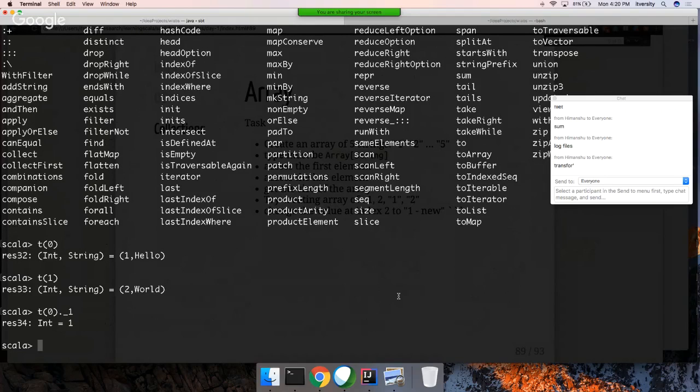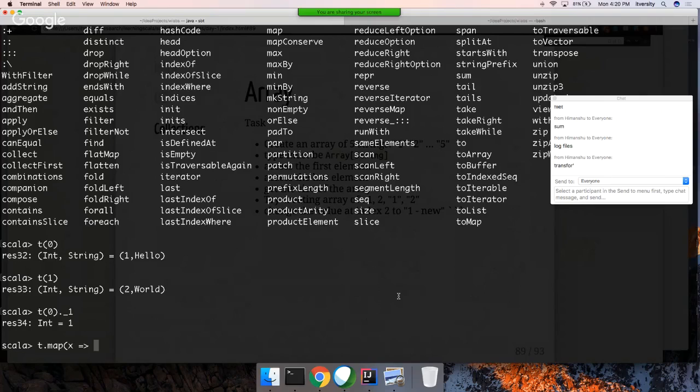Okay, and now you can see it is actually retrieving 1 from the tuple. Now, as part of the map function, t dot map, x will be, means in each iteration x will be nothing but a tuple. So we have 100 elements. Let's say there are 6 elements in this tuple. This map will be invoked 6 times. So in each iteration, it will be processing 1 element, right?